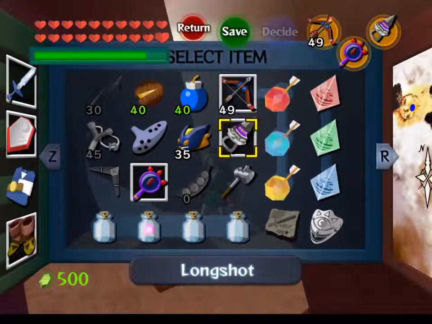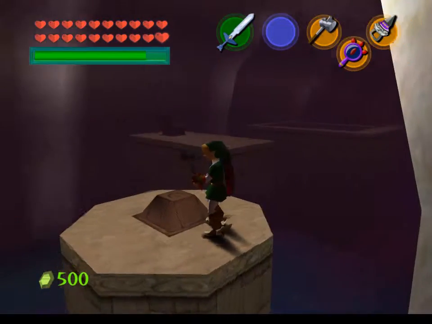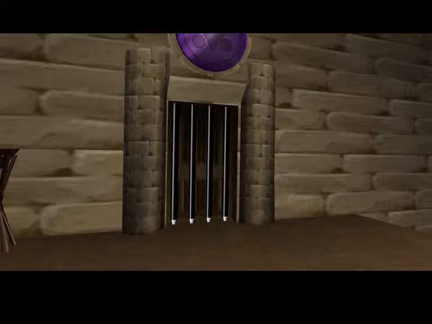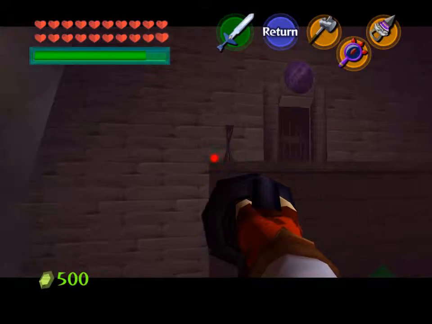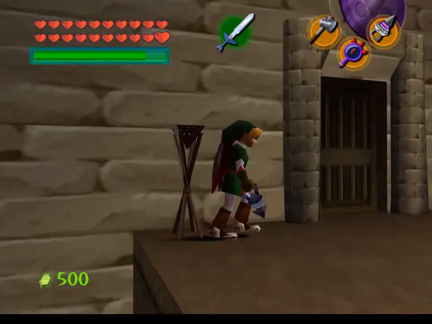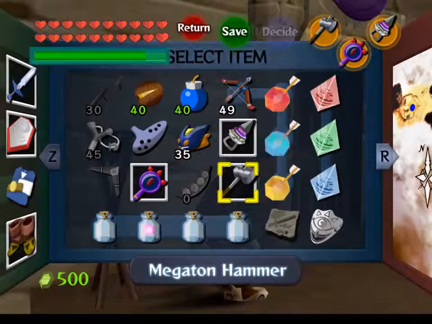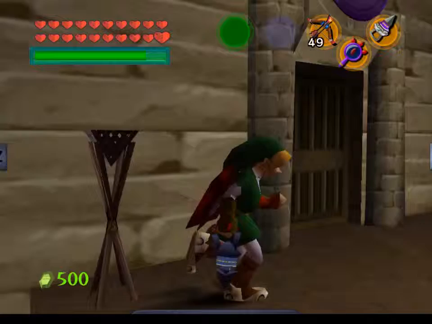It paid off. Right then, so let's pull out our megaton hammer and hammer down the rusty switch, as it were, and there we go. Now, I don't think we have to walk back. We should just be able to hookshot onto this torch. What I really want to know is, does shooting the torch with a fire arrow or using Din's fire do anything? I'm about to find out, because I really don't know.